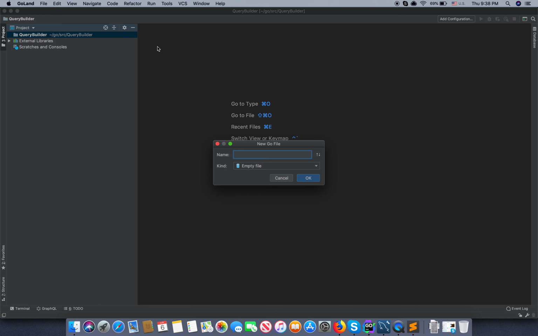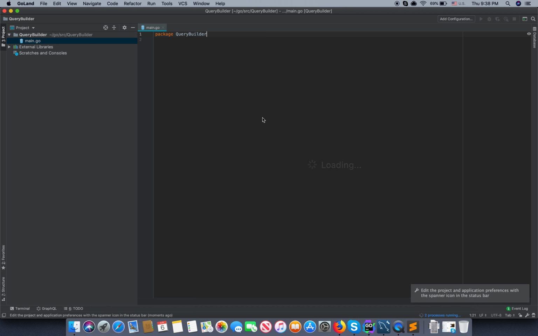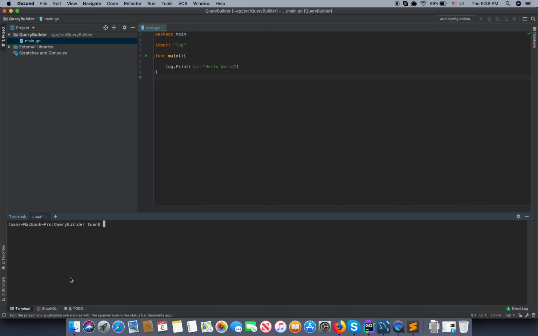In the root of the project, I want to create a main file, main.go, with a function main, and a log.Print of hello world. This Golang editor is awesome: it automatically imports the packages and auto-completes. That's a cool feature, but it can also be a bad thing, so I recommend using it in a real project. Now go into the terminal, open the console and run go run main.go. You should see hello world, so now we have the project working.